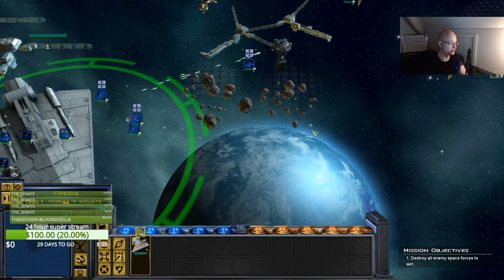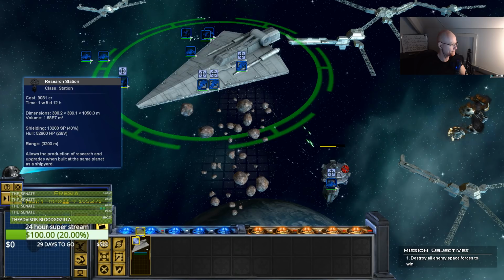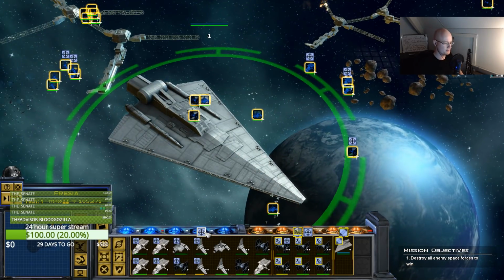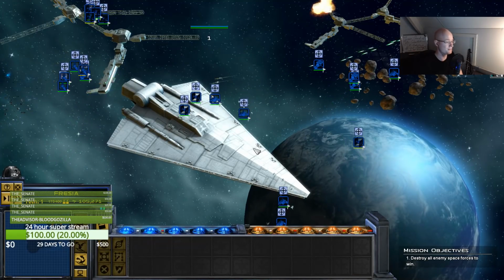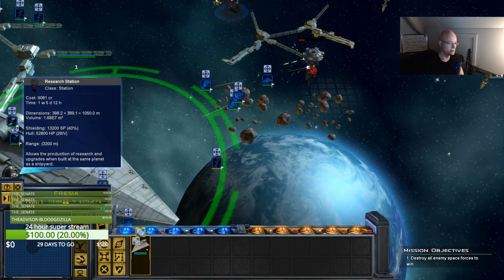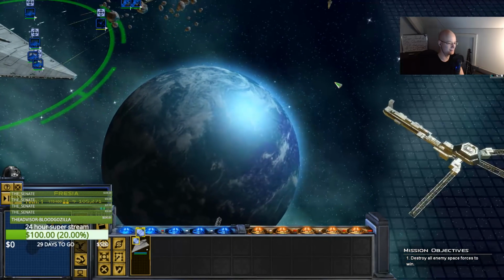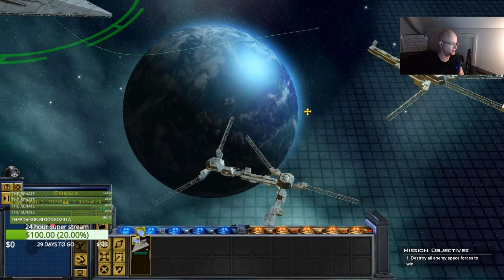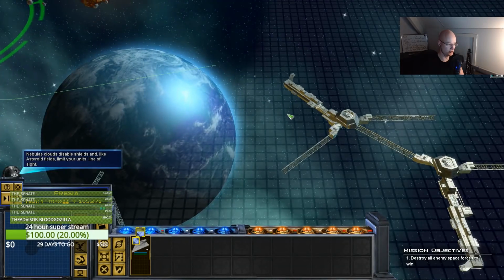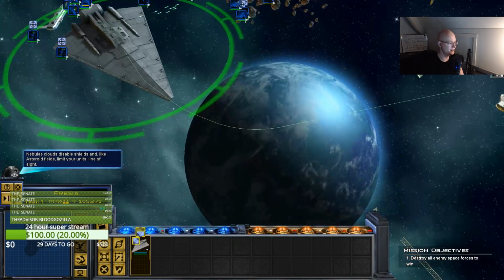Ah, wow, this is the first time I finally see one of these research stations. Yeah, it does not have a lot of HP. Is all my stuff set to hunt? It is now. But the Tiberian Sun soundtrack is blaring in the background. Keep going. Are these all stations? Yes, there's more here. These guys will be taken care of by the long-range cannons.